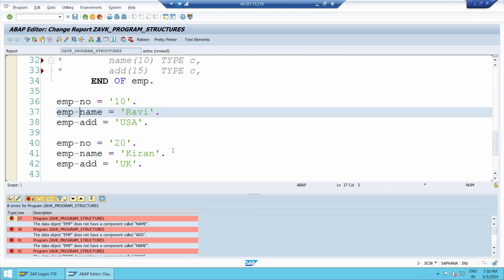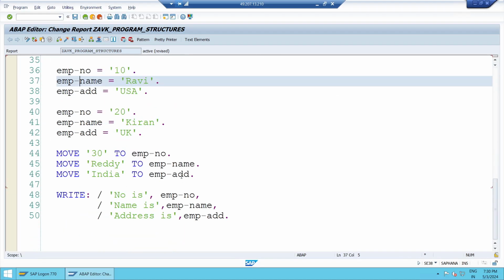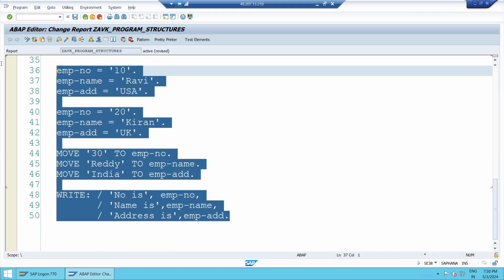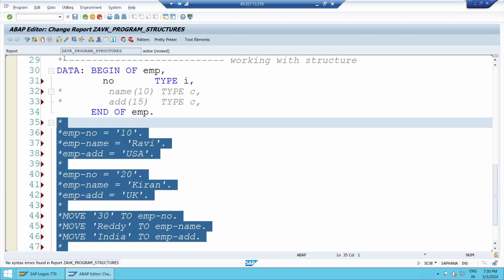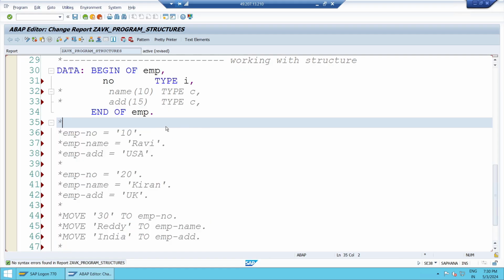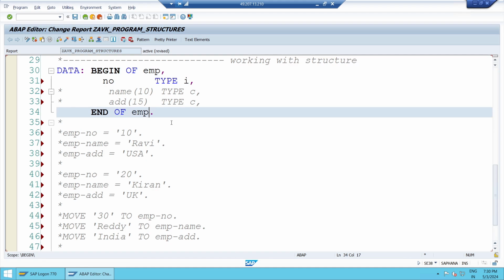Then the name is unknown, which is expected. One field is minimum required, so we will comment everything out and come from the beginning. Only number, at least one field, is required, and it could be of any data type. Second, when you say BEGIN OF EMP, you have to go with END OF EMP.